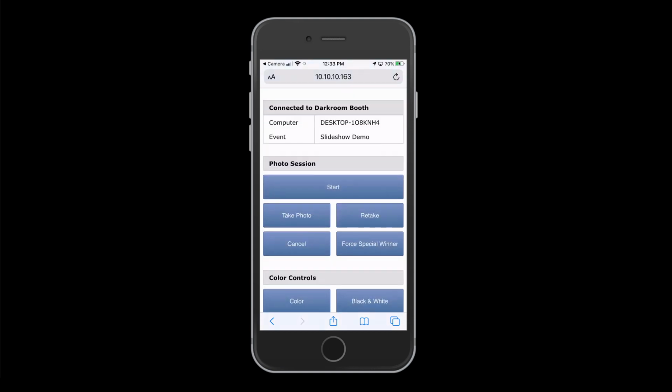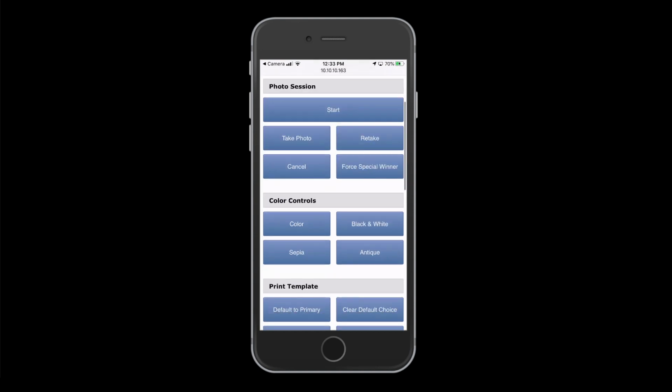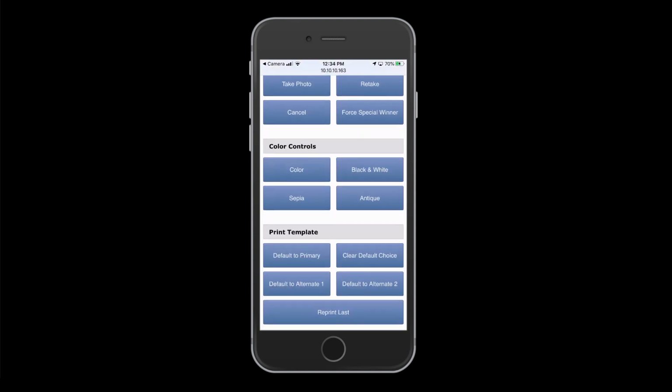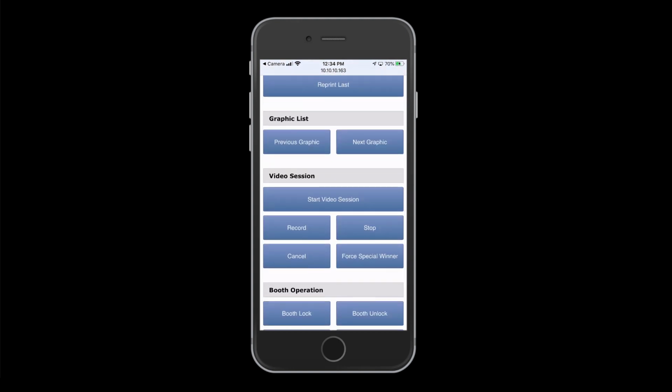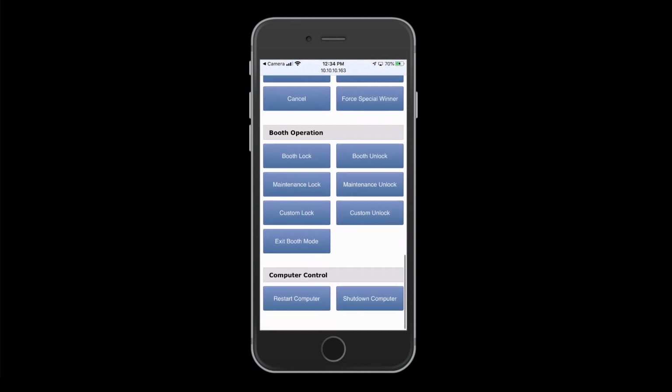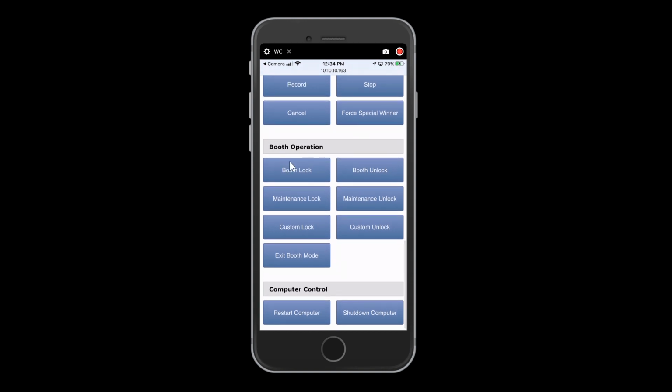Booth controls. This is just, again, more controls without the photo transfer so that you can go down through here and choose different things. Start all sorts of sessions. Now, one of the things I wanted to point out down here, if you can see my pointer, see this right here, booth lock and unlock and everything. I'm going to switch over to the main monitor so you can see the photo session. Okay, let me turn that on. All right.